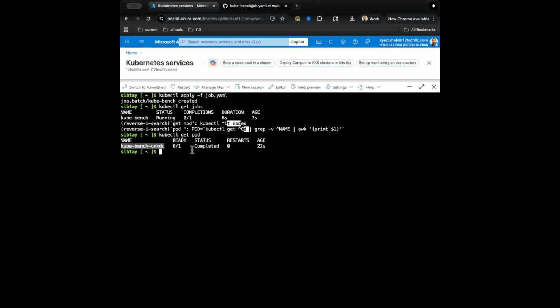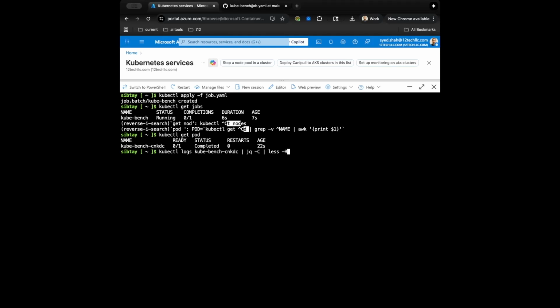And now we are going to look into the logs of this pod to see what happened. This is where we are going to see the output of the scan as well. Now remember, I set the output of the job to JSON. So that is why I am piping the output of kubectl logs to the JQ command. And another thing which I'm going to do is enable colors in JQ because I like to see colors. So this will give me the output formatted in JSON and colored as well.